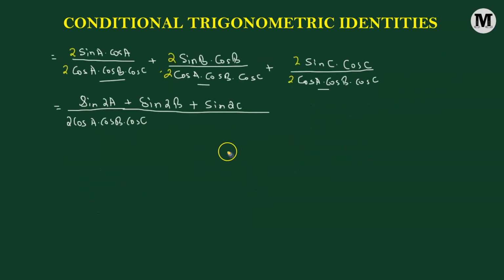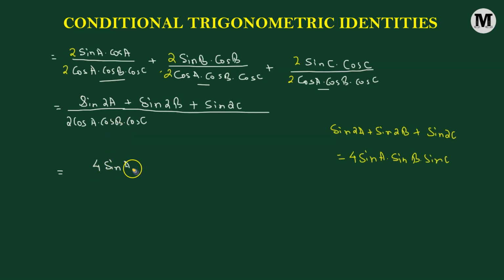Now we have a standard formula for sine of 2A plus sine of 2B plus sine of 2C. That's a standard trig identity. So let's note it down. We know that sine of 2A plus sine of 2B plus sine of 2C is equal to 4 times sine of angle A times sine of angle B times sine of angle C. So we will be using this to replace our entire numerator with 4 times sine of angle A times sine of angle B times sine of angle C. Well, straight away using the result, we have already showed why this is the case.